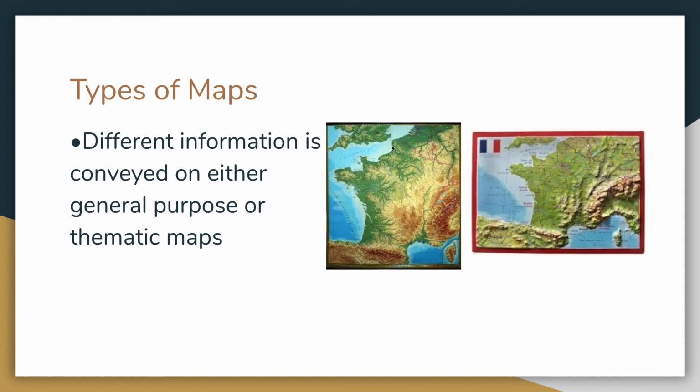Here's a relief map that shows that same type of physical feature, those same mountain ranges that are sticking out without actually having the color. So here it's actually popping out of the page to demonstrate that elevation. Otherwise, a flat map has to use that color distortion to show you that difference. Physical maps usually show relief, or the difference between the elevation of one feature and the elevation of another feature near it.